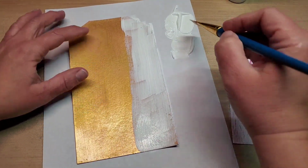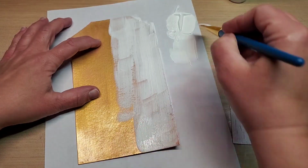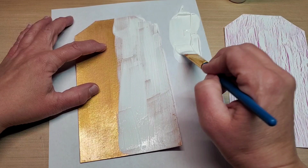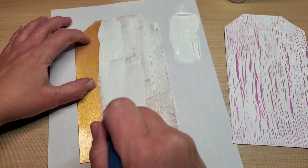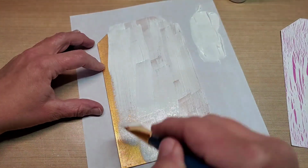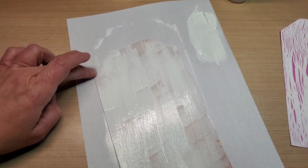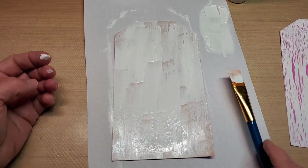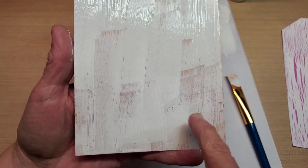They said you're not supposed to go over it a bunch. And they said it'll start doing the crackles right away. So yeah, I'm supposed to watch for crackling now. Oh, and you can tell it's actually doing it right there. It's actually started crackling in there.